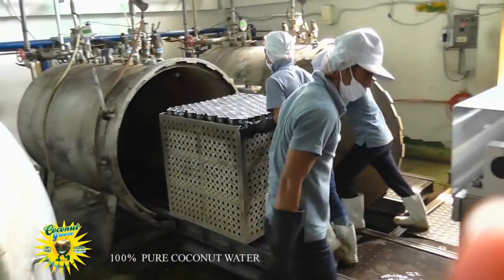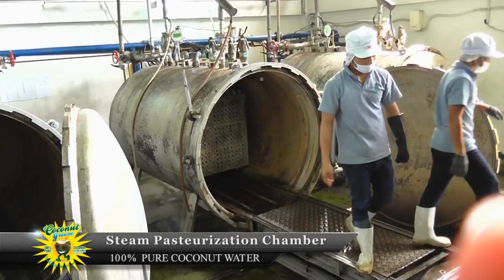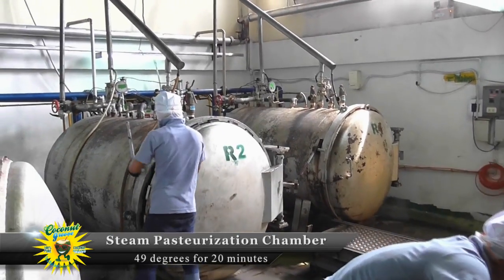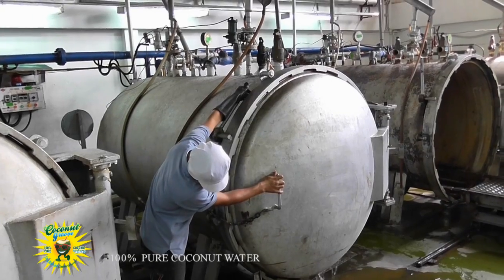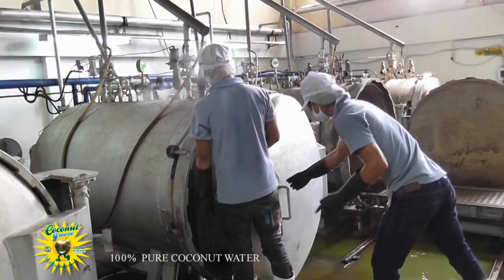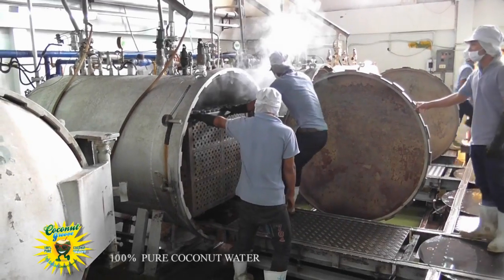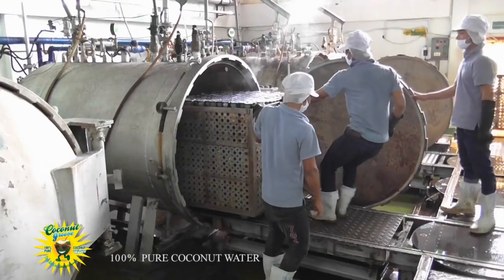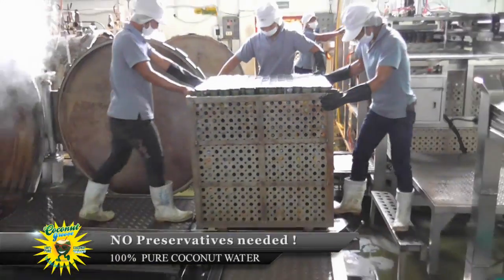The cage cart machine stacks layers of cans onto a square trolley stored within. When full, the trolley is hand-wheeled into a steam pasteurisation chamber, where the filled cans are heated to 49 degrees for 20 minutes before being removed. Pasteurisation alleviates the need to add preservatives.